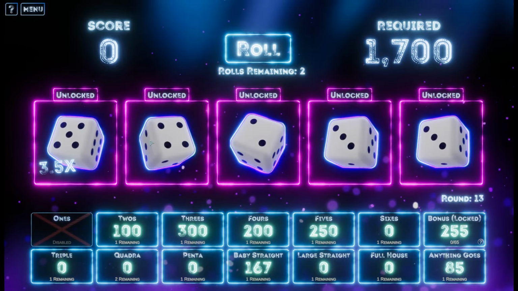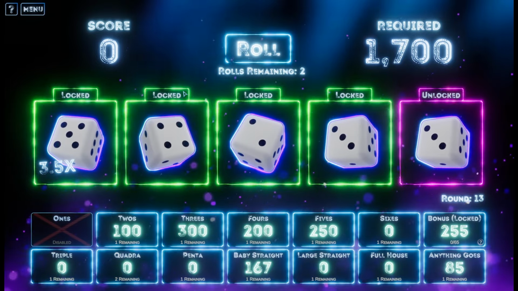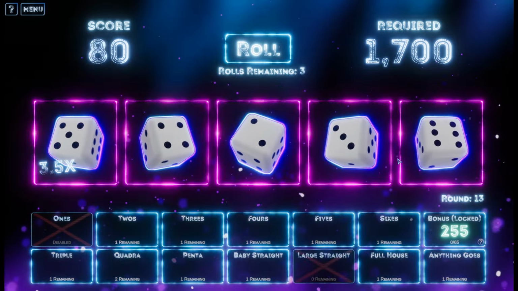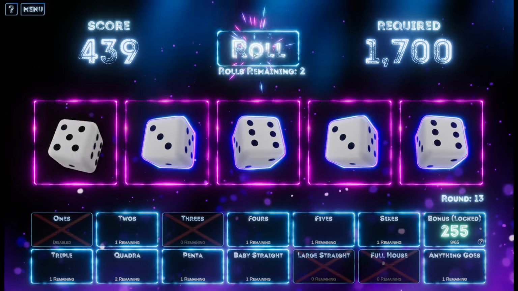1700 points we're going to need for this one. 2, 3, 4, 5 gives us 167 for baby straight. And there's the 6, large straight, 250 points right off the bat. Yes. There's a full house right off the bat. 60 points again. Beautiful. 1, 2, 3 threes. One more roll for him. There's another full house, but we'll take the threes.